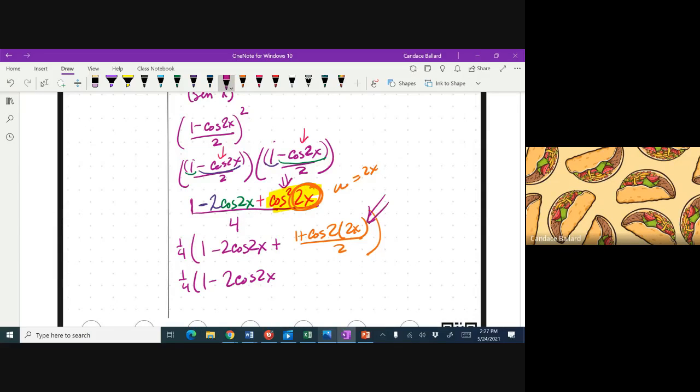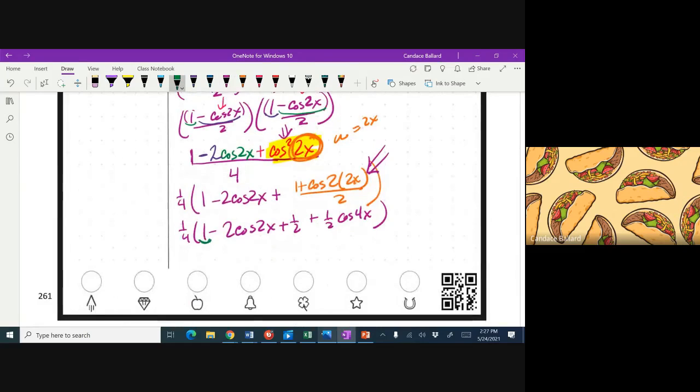I'm going to do two things with this at the same time. I'm going to split it into two separate fractions with the same denominator of 2. And then I'm also going to multiply the 2 and the 2x together. So the first one would be 1/2 plus, and then I'm going to pull that 1/2 in front, cosine of 4x. Technically, this and this are now like terms, but I'm going to try to rewrite my 1 a different way so I get a common denominator.